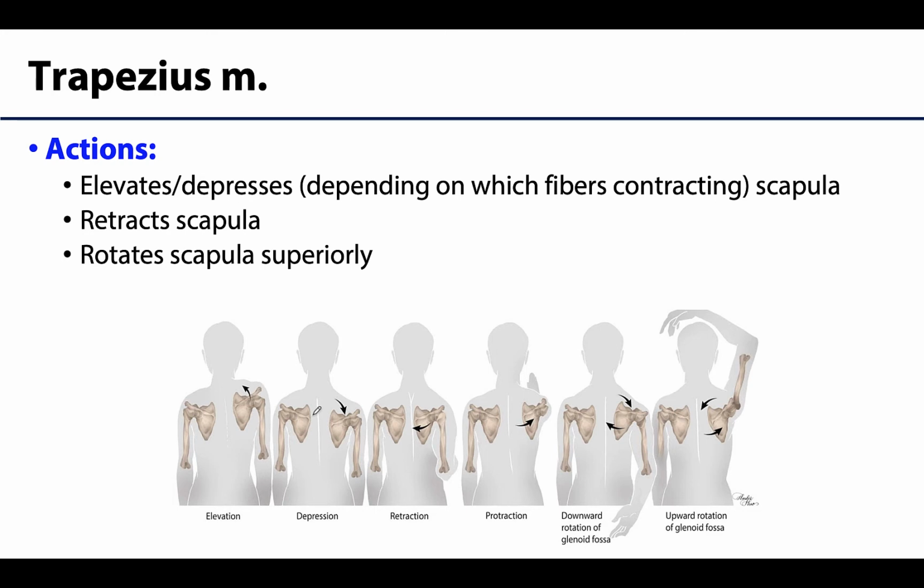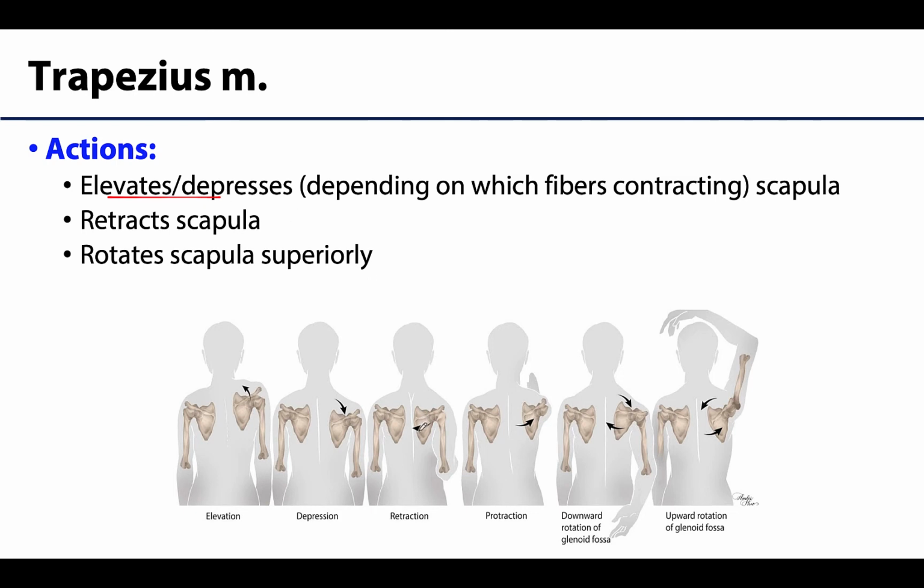Now, as mentioned, when the trapezius contracts, it will directly affect the movements of the scapula. It does not cross all the way the shoulder joint, so it's not going to directly create actions at the shoulder joint, but the actions that occur at the scapula will allow a full range of motion at the shoulder joint. So it's pretty important in that way. The trapezius muscle will have fibers that are going into many different directions. So depending on which fibers are contracting, it could either elevate the scapula, as you can see here, so kind of shrugging your shoulder, or depress, so it's antagonistic to itself based on which fibers are contracting.